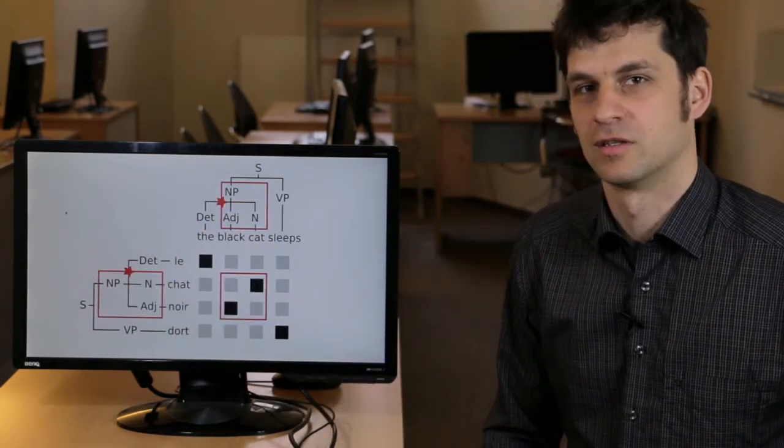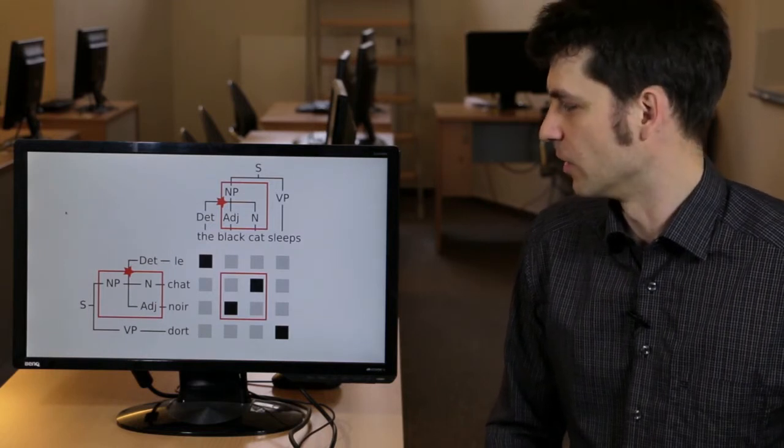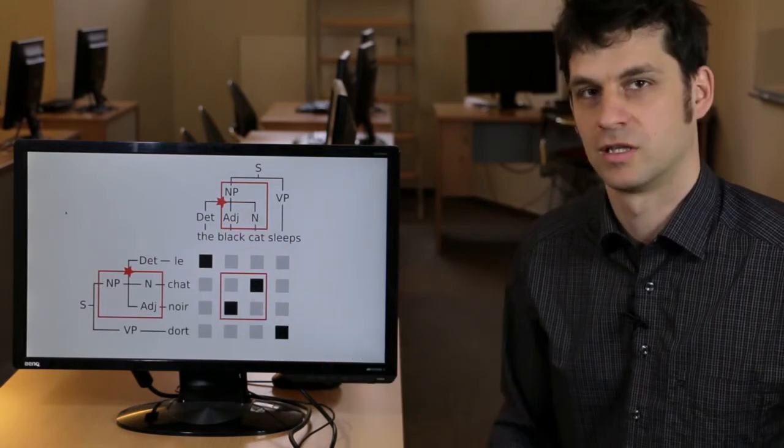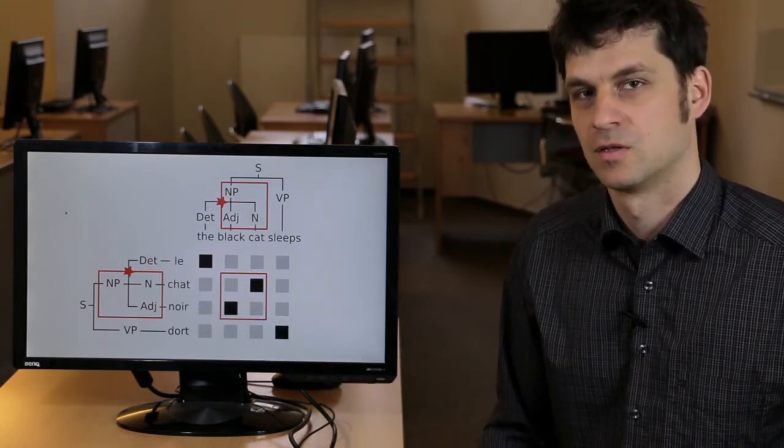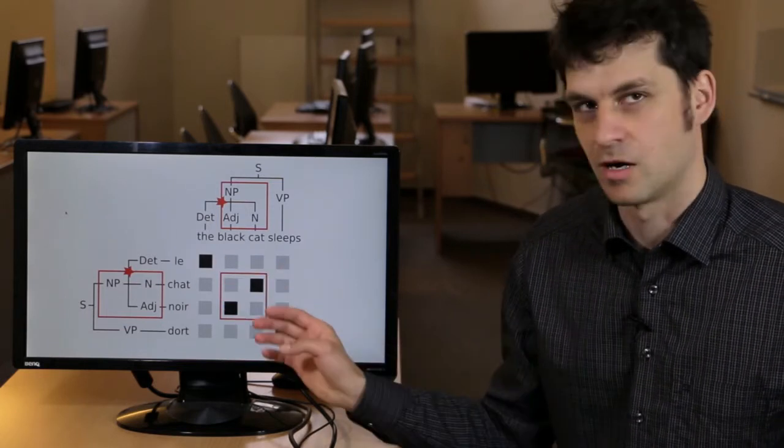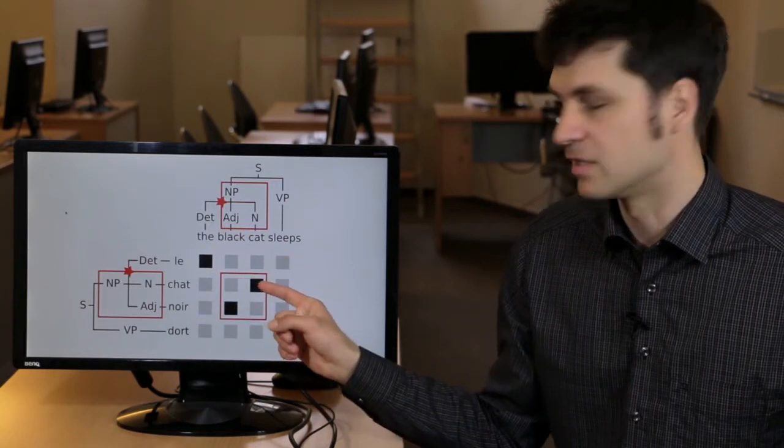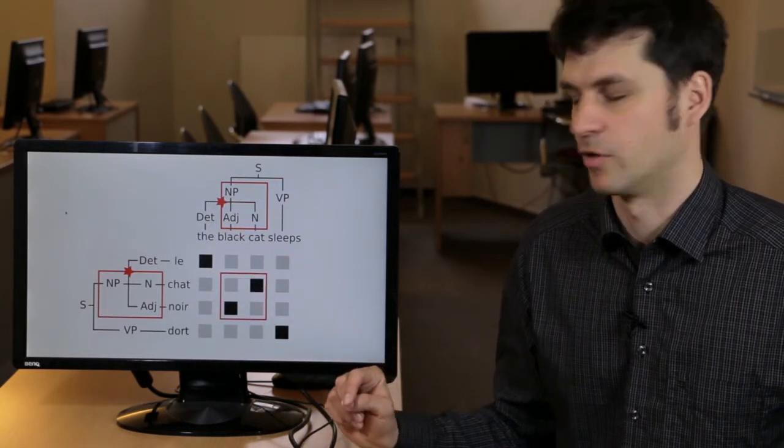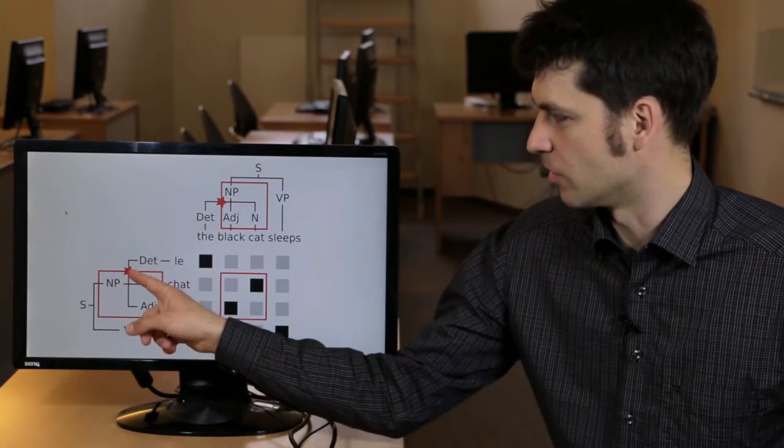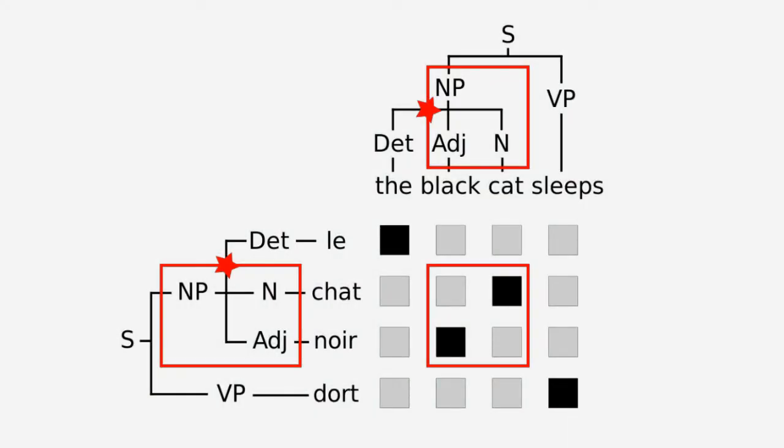This type of extraction is actually more complicated, because we require the phrases to be consistent not only with the word alignment, but also with the two syntactic trees. So while phrase-based MT was able to extract the same phrase without the article, just chat noir black cat, this is no longer possible in the syntactic approach, because this N and adjective is not a constituent on its own. There is the missing determiner.